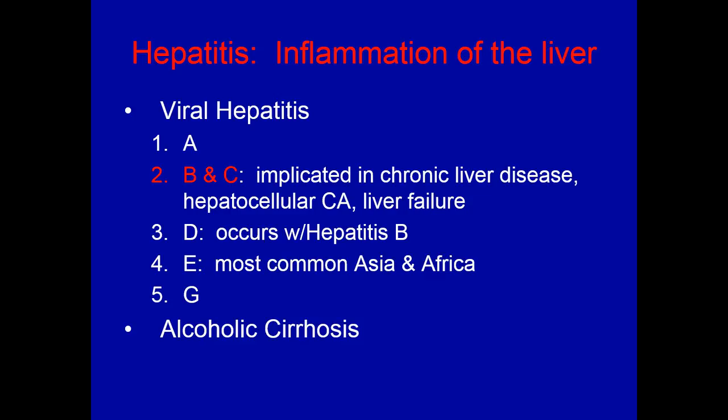Hepatitis D only co-infects with hepatitis B. So hepatitis B must be present for hepatitis D to be able to infect. So is there a vaccine for hepatitis D? Yes. Why? There's a hepatitis B vaccine, and D can only co-infect with B, so that vaccine will cover hepatitis D. Does that make sense?